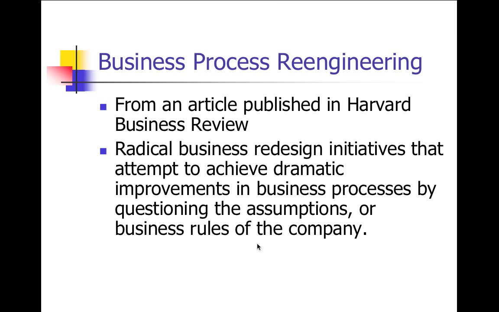In terms of business process re-engineering, in order to provide a service through supply chain management, you've got to re-engineer, because you're taking away that business process and then providing a way of interfacing to another entity or another supplier. From the article published in Harvard Review, which is referenced at the end of the slide set, you can do some radical business redesign that attempts to achieve dramatic improvements of business processes by questioning the assumptions or the business rules of the company. That's a generic definition of what business process re-engineering is all about.